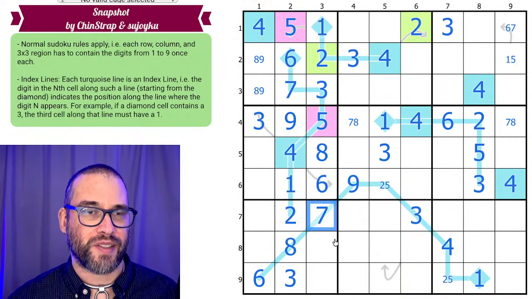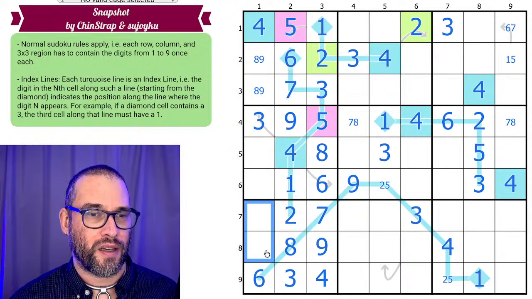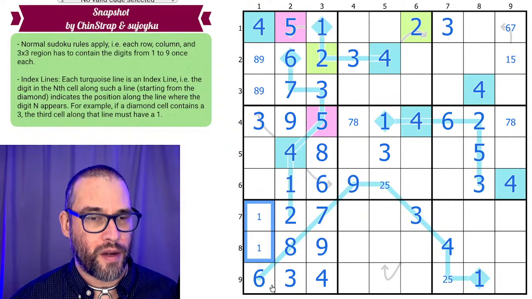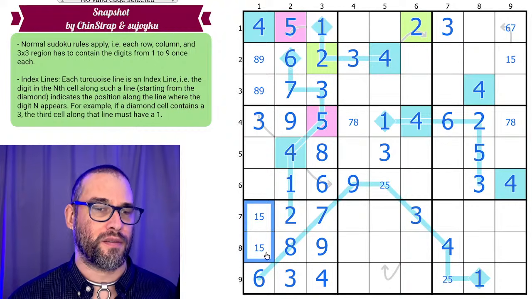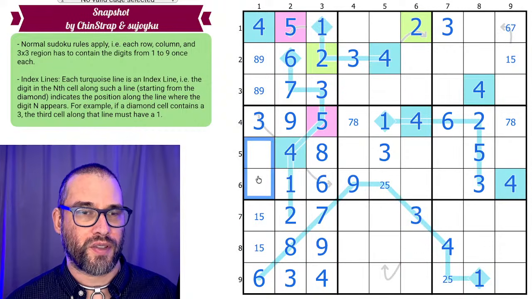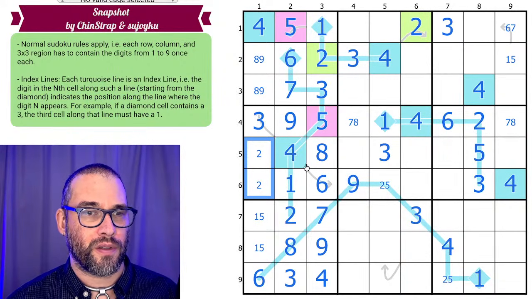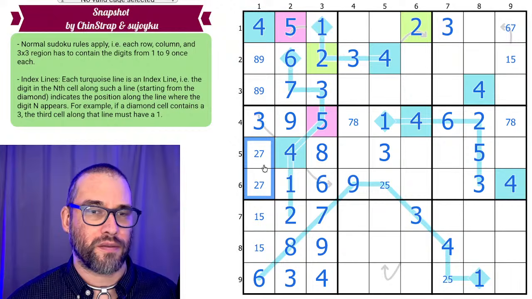Ah, yes, we haven't placed a 7, so we get a self-indexing 7 here. That's a pair now for the column of 9 and 4. We know the order. And we get a 1 and a 2, 3, 4, 5 here. This is also a pair I probably should have written in a while ago. It's a 2 and a 7.